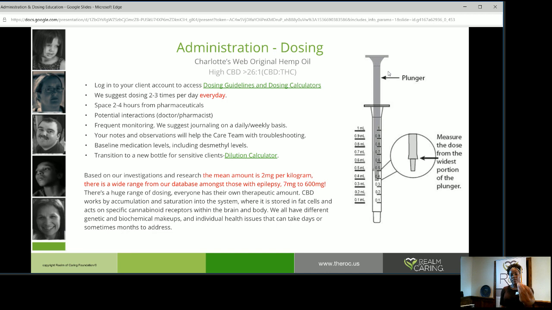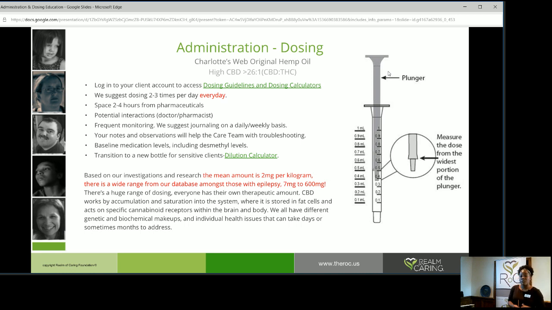I know off the top of my head that this is item number 17233. So if you can go online and find these, you can also maybe ask your local pharmacy to carry these for you, but that's what it looks like, and that's what you're going to be using for dosing accuracy. As you can see on the right-hand side, I have a picture of what the syringe looks like and what the dosing increments look like. This is going to coincide with the dosing calculator that I'll be showing you briefly.